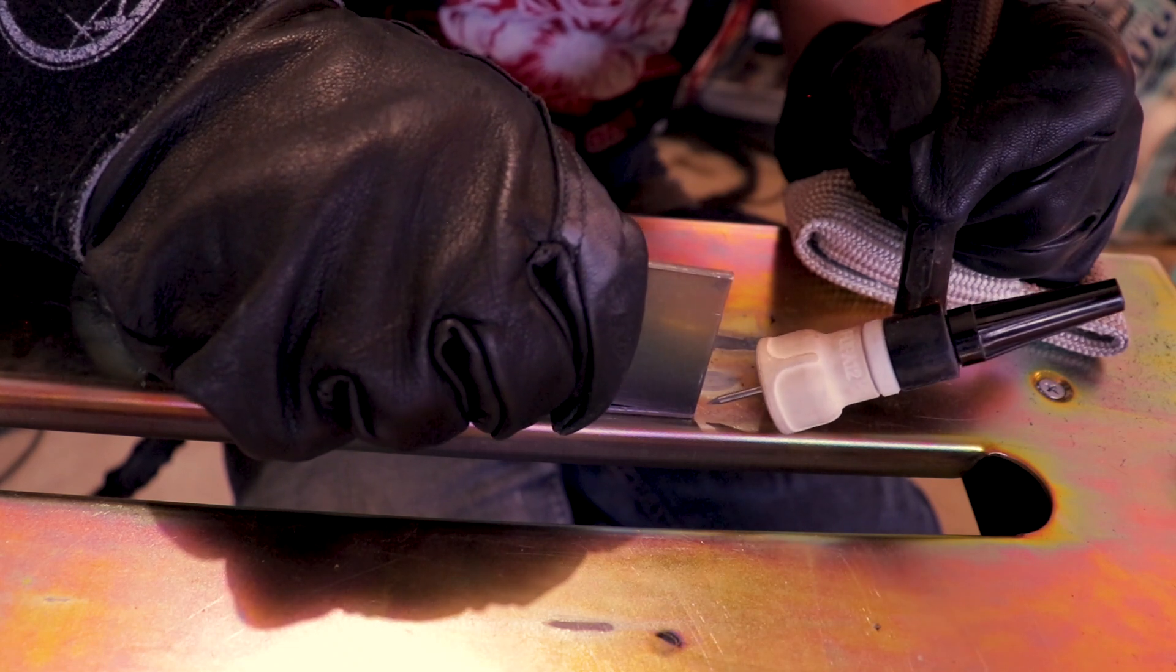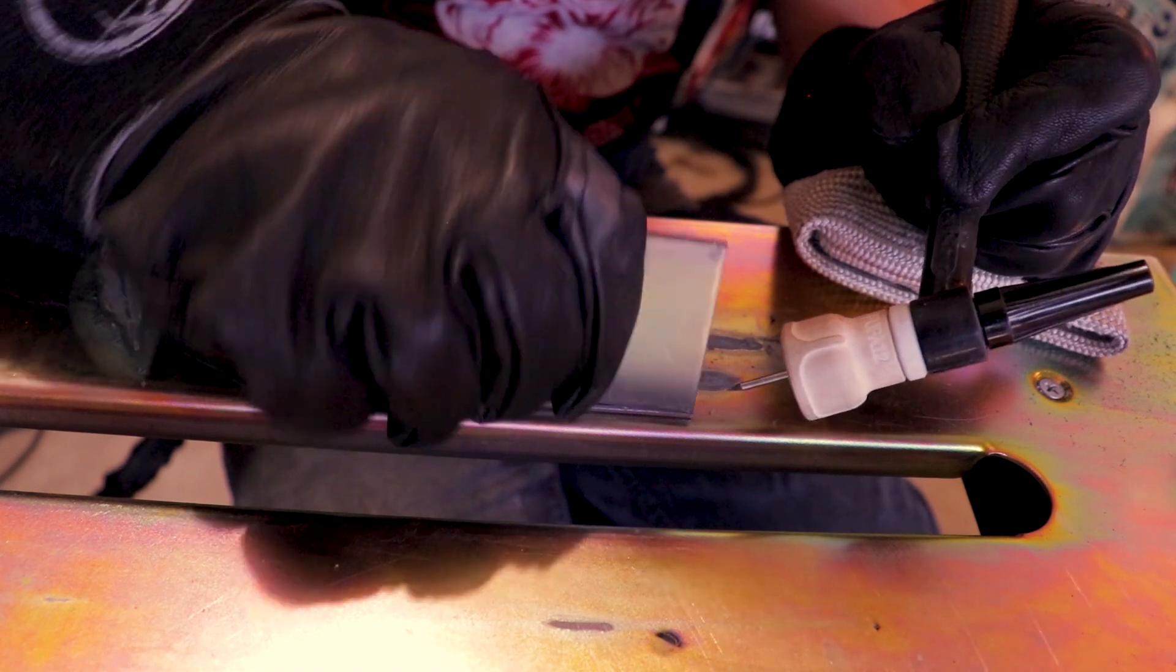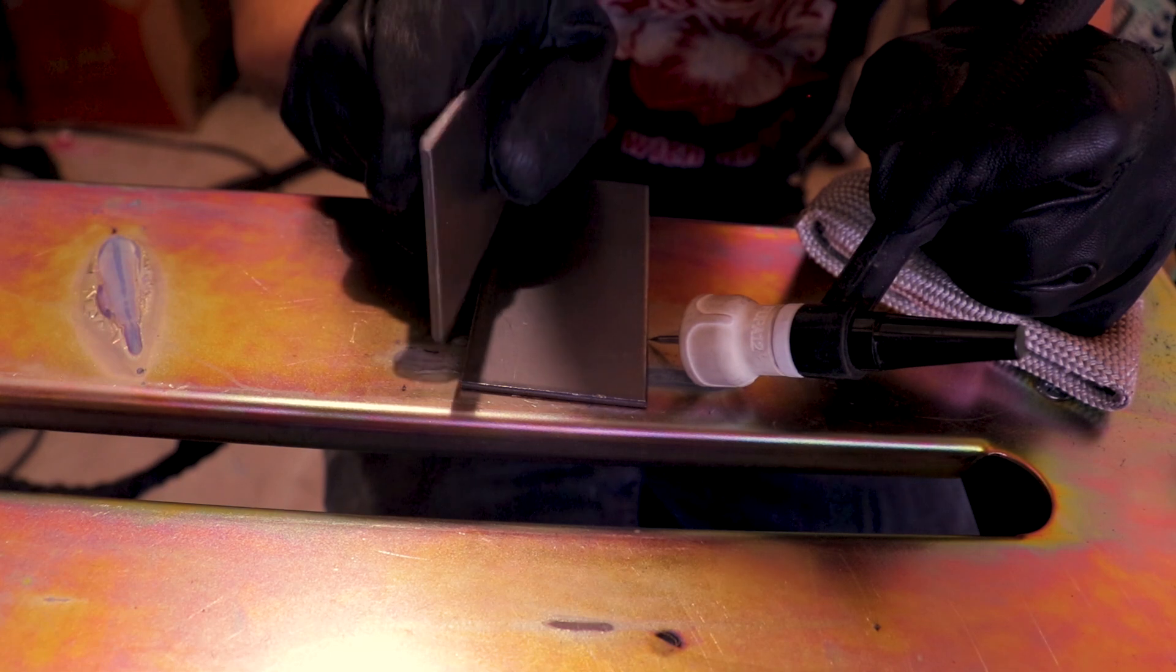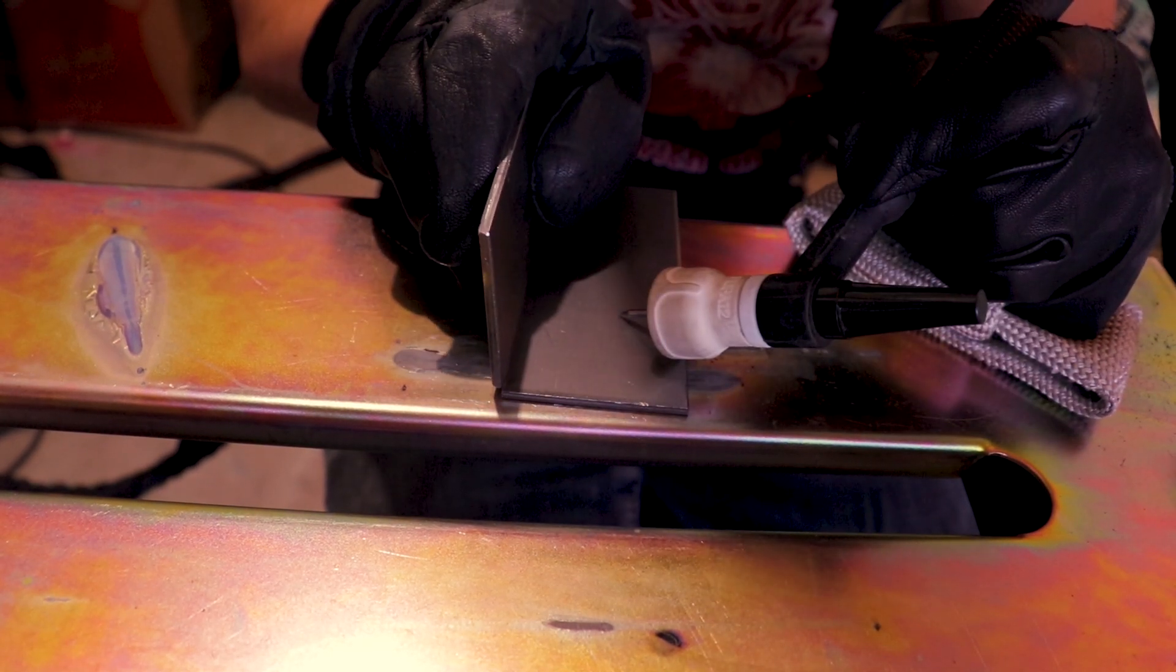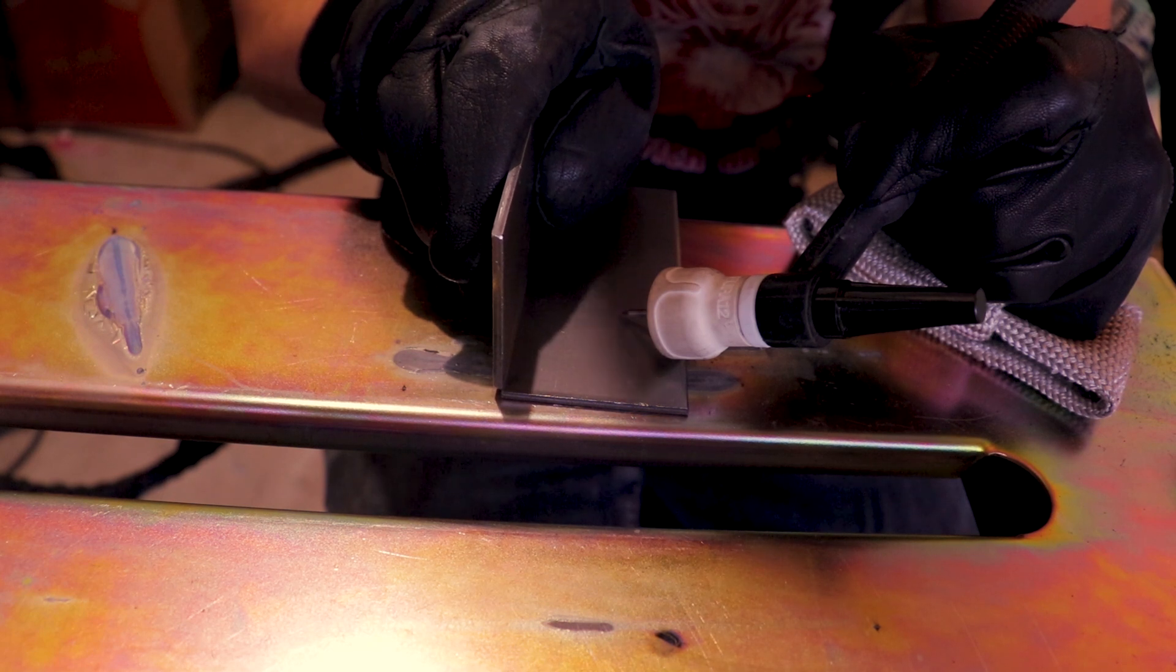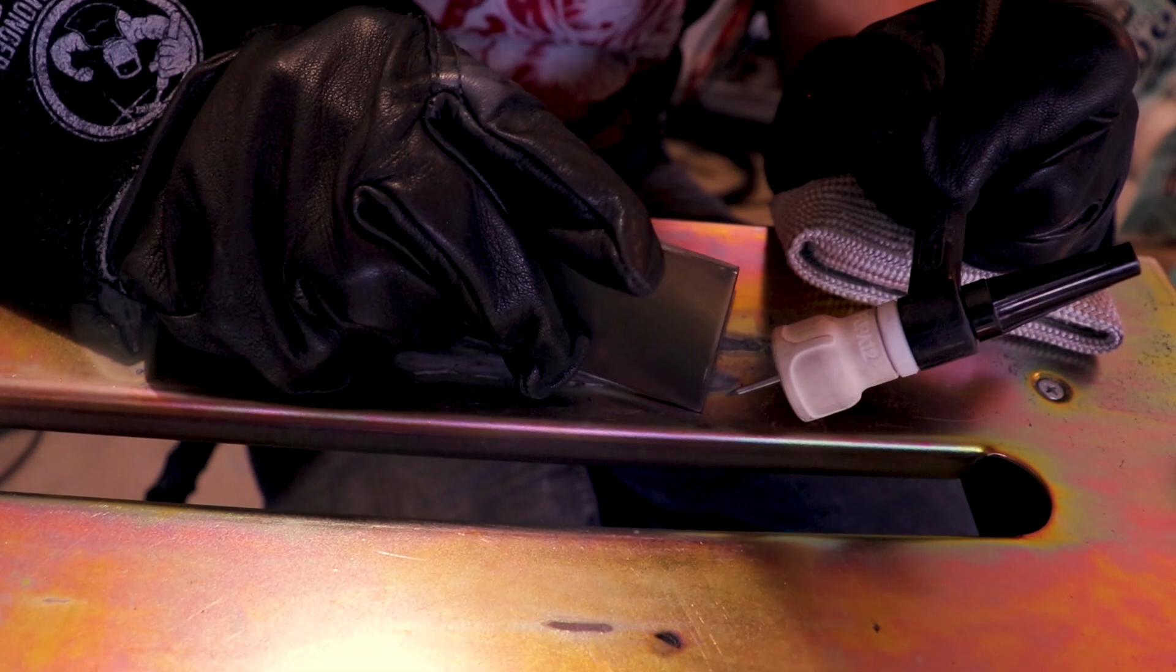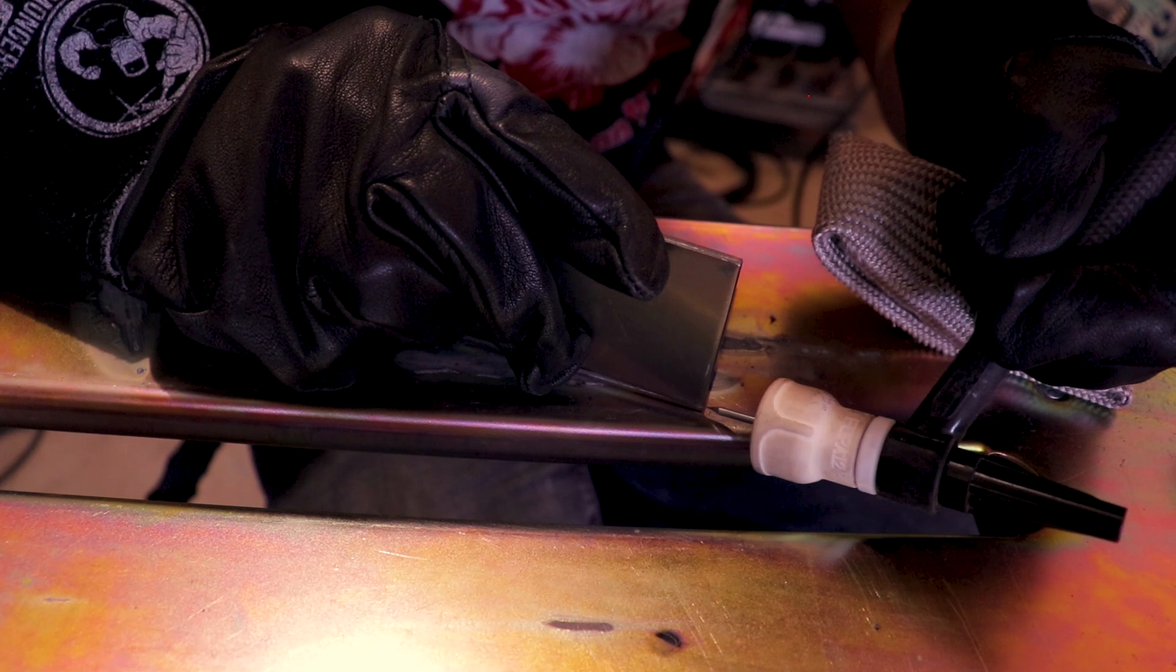So this is how I tack outside corners. I put one edge on, slide it over until it's corner to corner on the outside, then just come almost dead on to it.